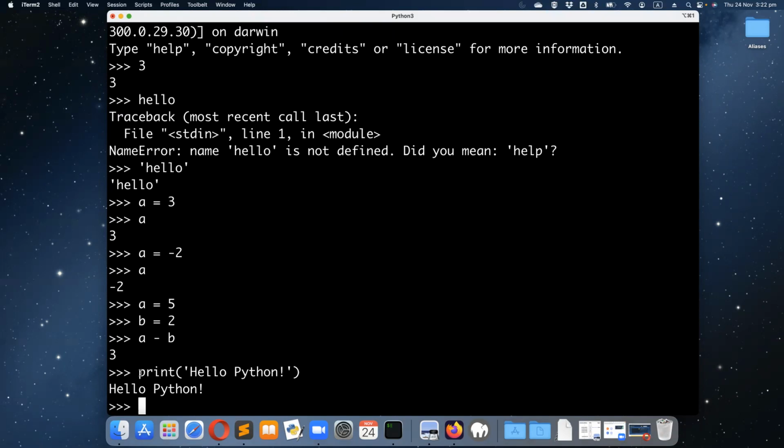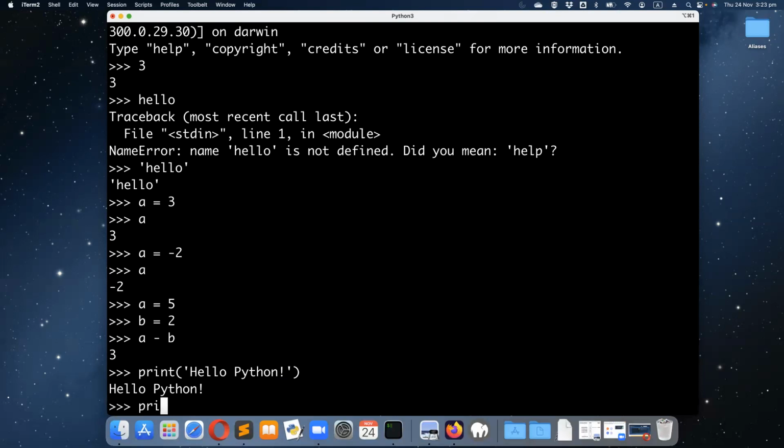So this expression is a function call in Python. Print is the name of the function, and hello world as a string is fed to the function as a parameter. So when we invoke or call this function by pressing enter, this string, the argument, is printed to the screen.